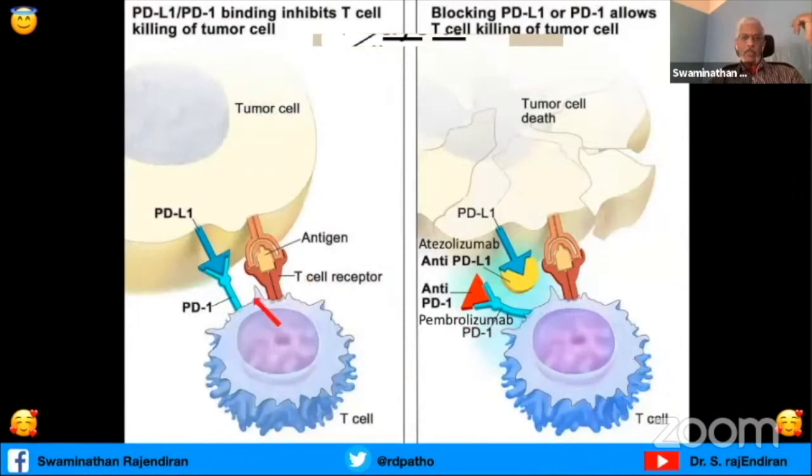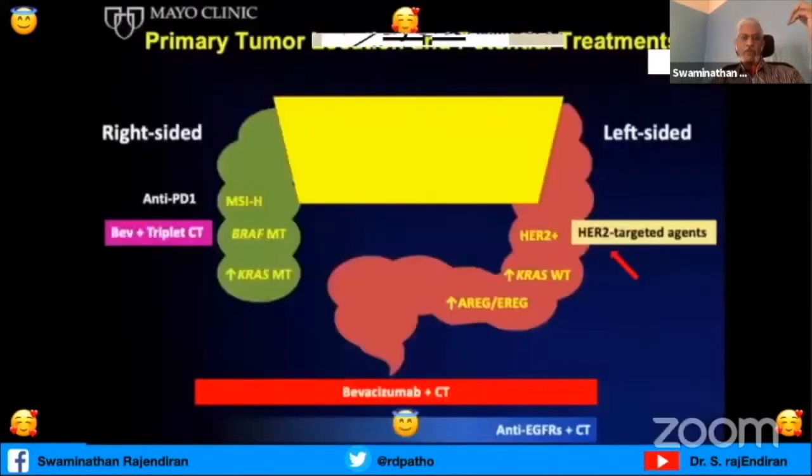Lastly, PD-L1, as I told you, what happens? The tumor cells, through the PD-1 and PD-L1, make the T cell silent. So you remove that, and then the T cells become active and they kill the tumor cell. That's where the anti-PD-1 and anti-PD-L1 will help. So this is the cartoon that tells you the importance of this. And please remember, wherever there is an increased number of lymphocytes infiltrating the tumor, chances are high that the PD-1 and PD-L1 treatment will be effective.